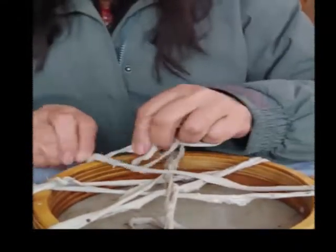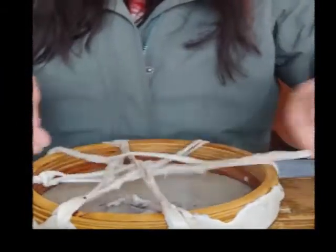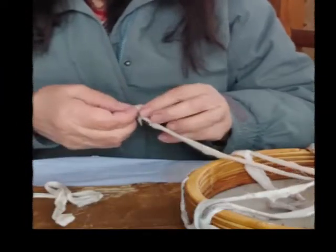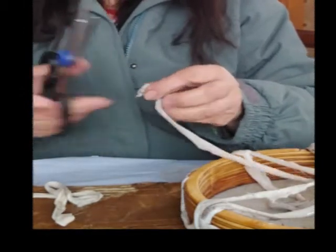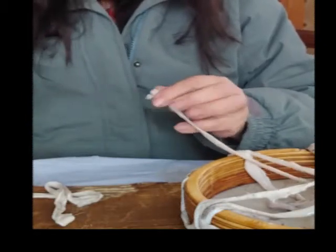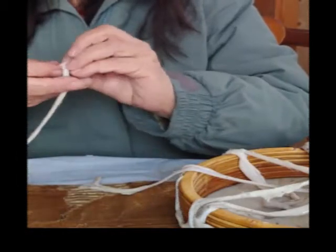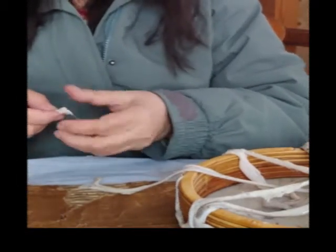I made a few little blunders in making these drums, like too big of a hole — but that's just all part of the nature of the drum and that particular drum. The one I did make too tight I had to undo all the sinew, loosen it up, and start over again. Each drum is totally unique.